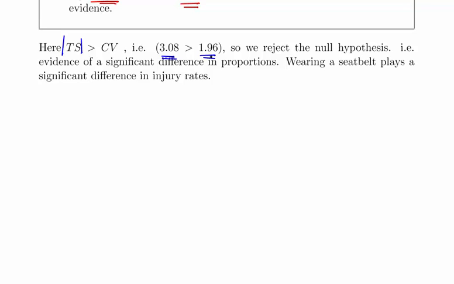So just a little conclusion like that at the end of your hypothesis test exam question would be helpful. I realize that these questions can be very long and you have to look up tables and stuff like that, but if you can, just put in a little conclusion sentence. It does specifically ask for it in the question. Also, you might be asked for a confidence interval regarding this question as well, but I didn't do that in this video. Okay, so that's good, we'll leave that there.